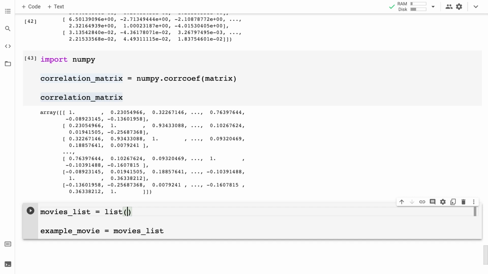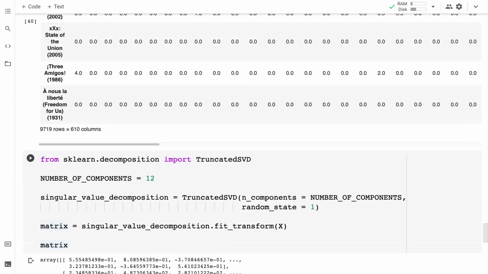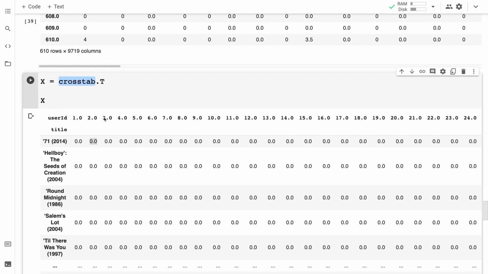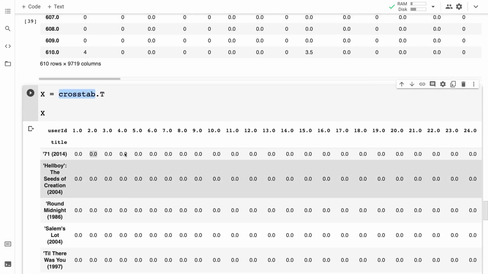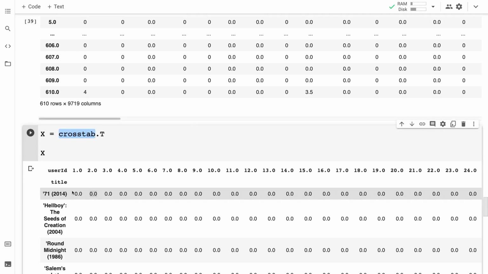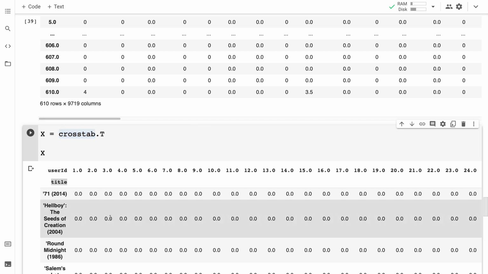So how do we get all of our movie titles? Well, what we can do is we can just grab them from the X that we had here, because you see we have a title for each of these. We can also just get it from our crosstab, either the X or the crosstab. If I'm using the crosstab, then just make sure you note that it hasn't been transposed. So in the crosstab, the titles are actually going to be the columns. If you use X, the rows are going to be the titles. So keep that in mind.